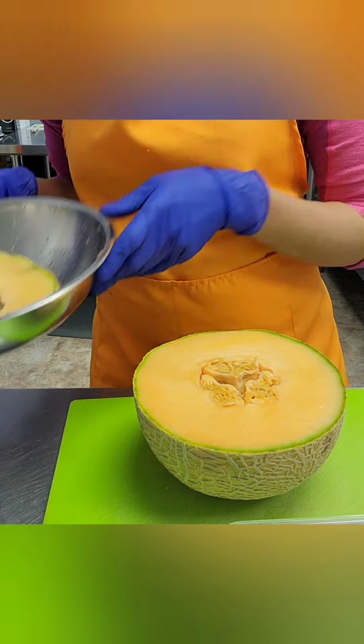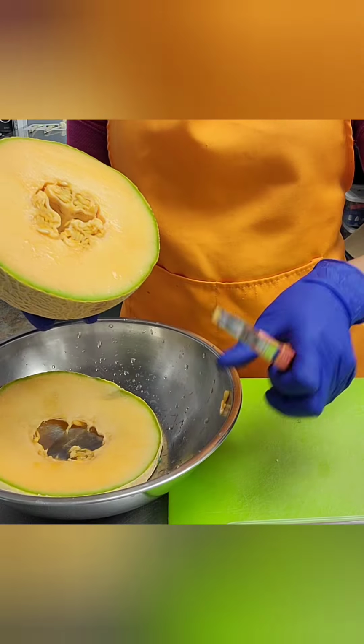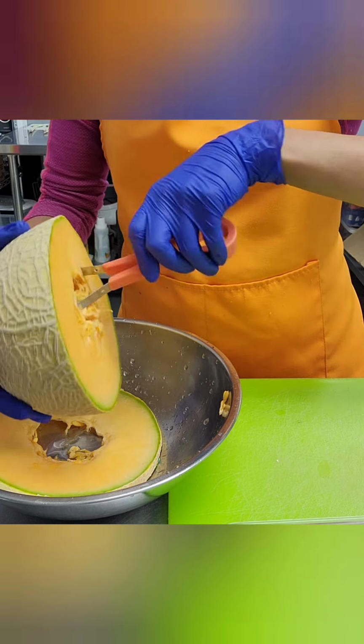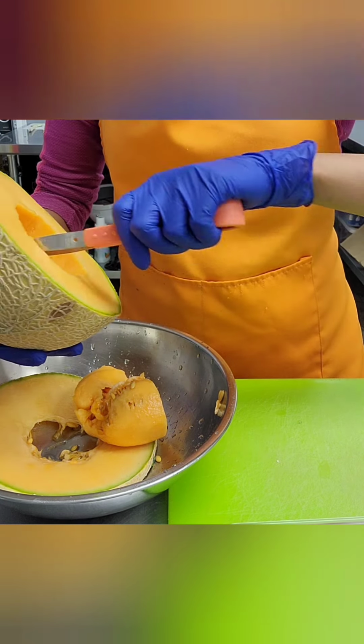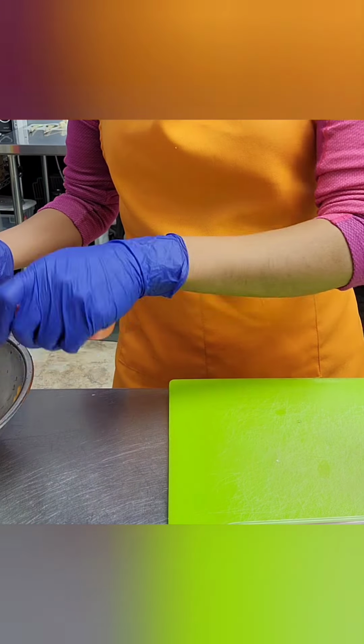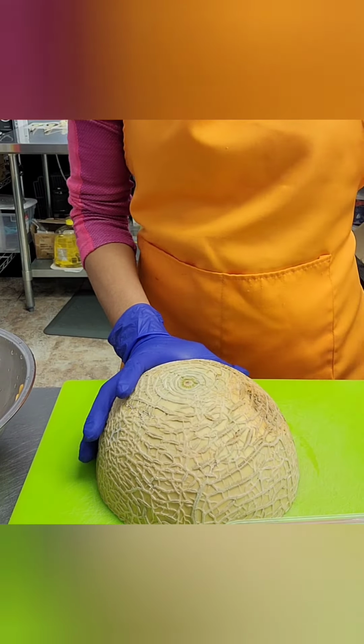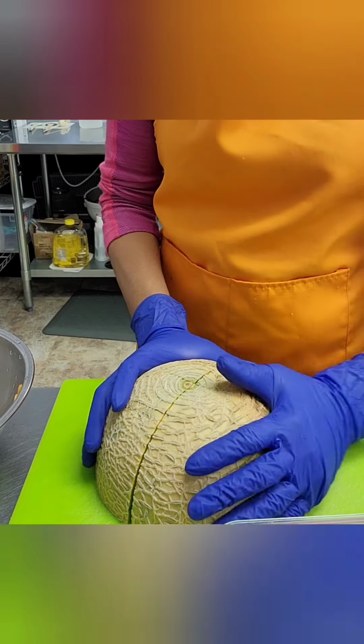All right, now it's time to do our cantaloupe, and you're going to need this little tool here. It's just kind of like a melon seed remover. So that's really, really convenient when you're doing a lot of cantaloupe and honeydew. Now make sure you wash your melons because you are touching the outside, and then you are going to be touching the melon flesh as well.